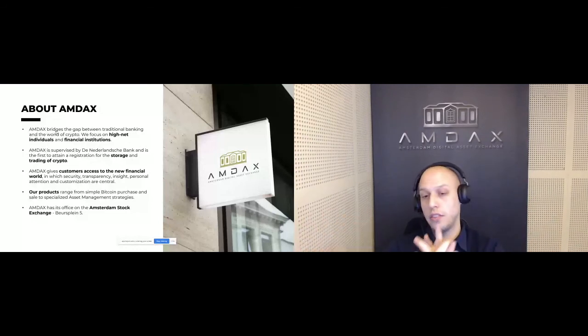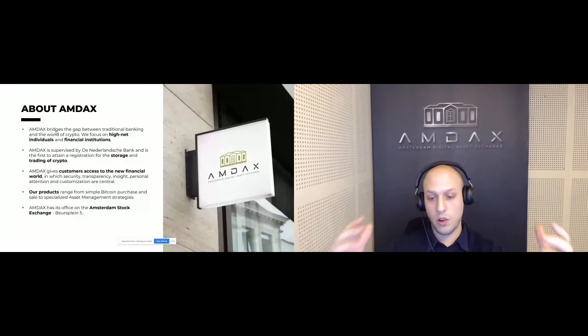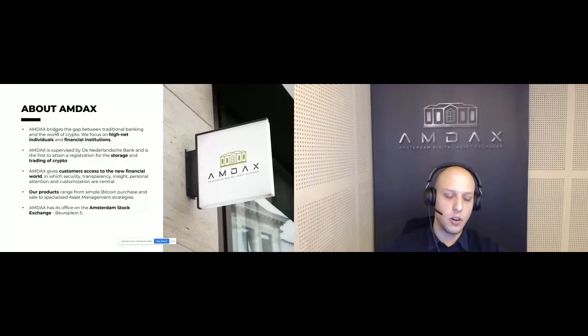And then we also have the custody registration, which means we are a qualified custodian under Dutch law. All of our policies have been checked. We as bestuurders, so the owners of the company, have been checked, and we've been given the green light that we know what we're doing. So this was something that was missing for a lot of people. Everything was unregulated before. So now here is the first registered and supervised, if you will, company.